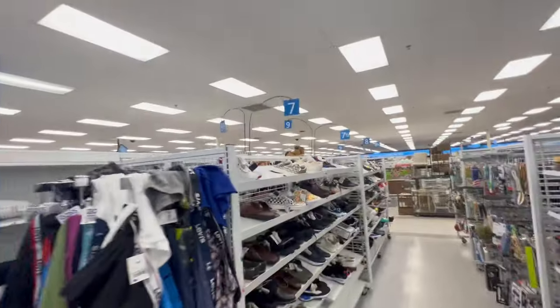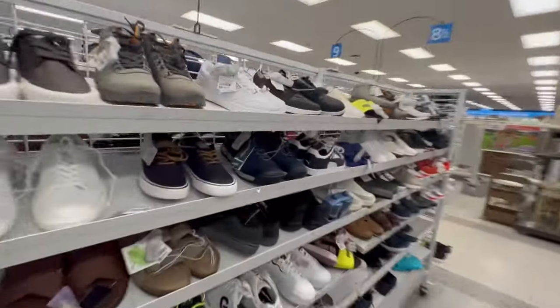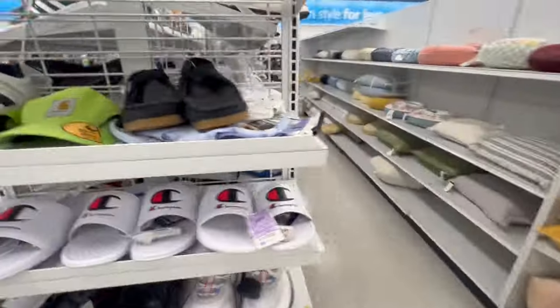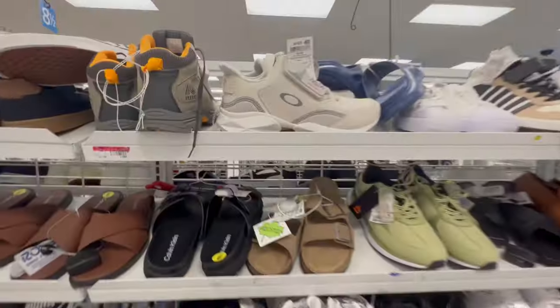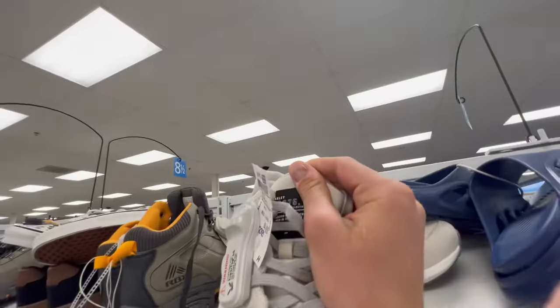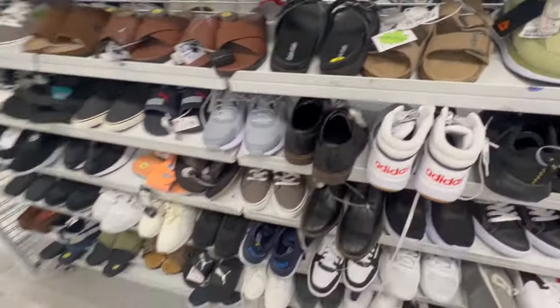What are those? All right, we're just gonna jump over to like the seven and a half, eight and a half shoe size here to see if they have anything. They're really not looking good — nothing. They have three pairs of the same shoes but can't have a single pair of soccer cleats. Are these Oakleys? No way. They are — what the heck. Oakleys! I've never seen Oakley shoes before.